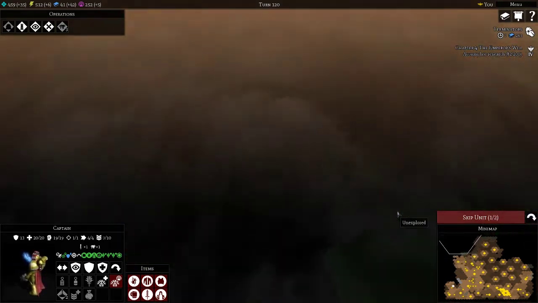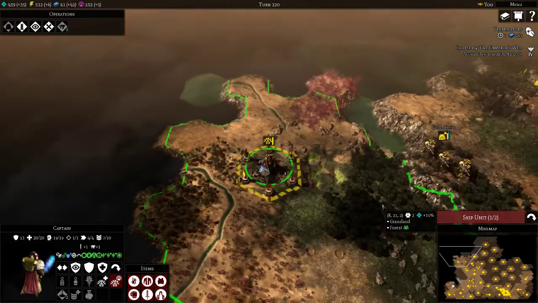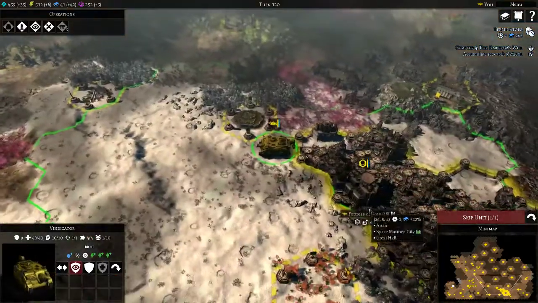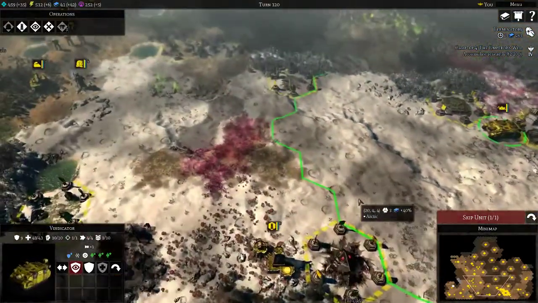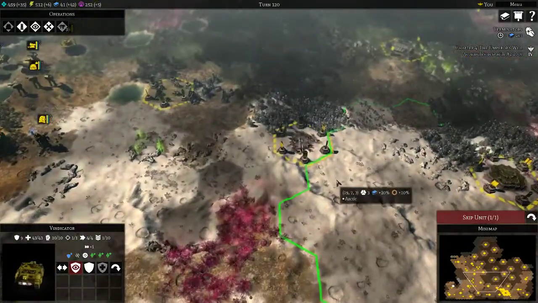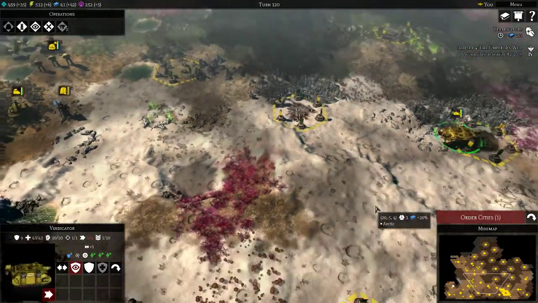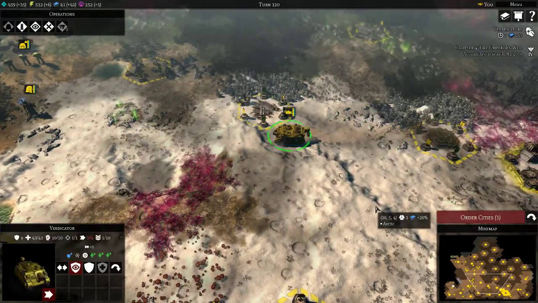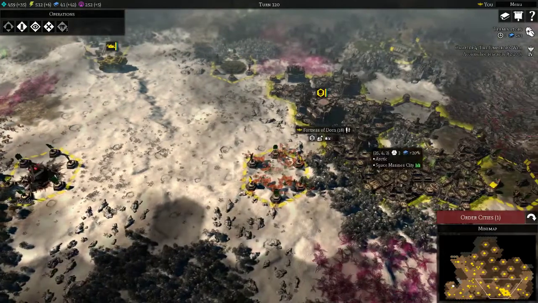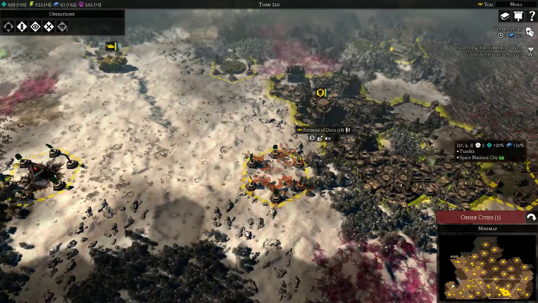How much map is left? It's quite a bit to the north here. Let's just creep ahead and look. Nothing. Okay. So we'll send you through this way. I know when this triggers, something bad's going to happen, like right next to my capital. I'm not going to have anything there. I can deal with it.